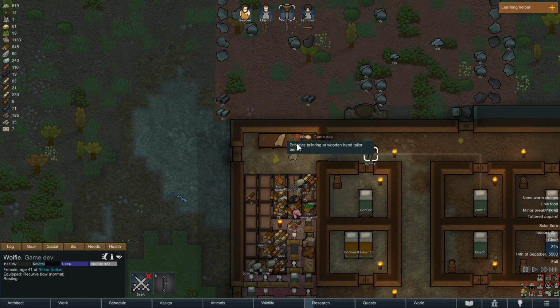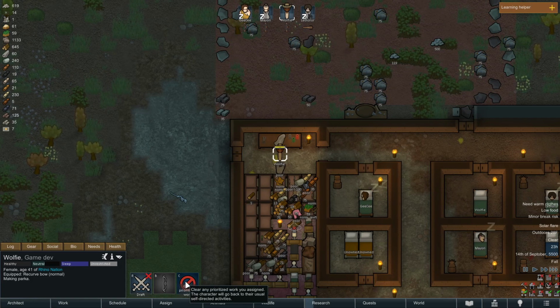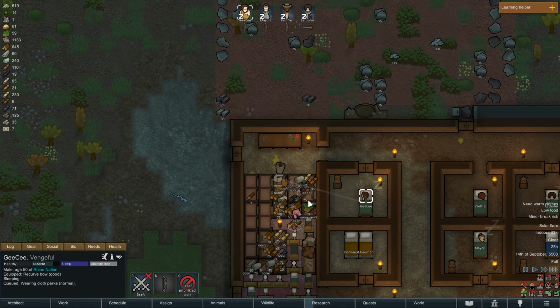Wolfie, no, finish this. No, I don't want you to clean, I want you to put on your shirt. There you go. Finishing that won't hurt you. There you go. And GC, wake up, you have yourself a parka.